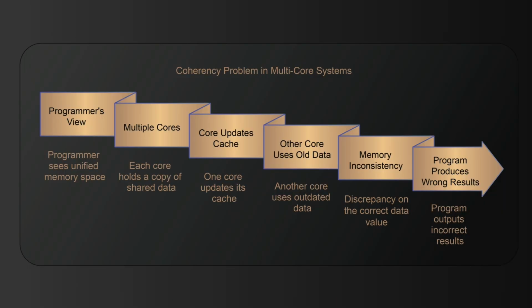Although we need to increase the number of cores, we can't simply connect them and expect it to work correctly, as in reality, each core operates on its own cache copy of the shared data. When one core updates its cache, other cores may still hold and operate on an outdated version of that data, leading to inconsistencies. This can result in the program producing incorrect or unexpected results, which is known as the coherency problem. This can be solved with the proper implementation of a coherency protocol in the interconnect.